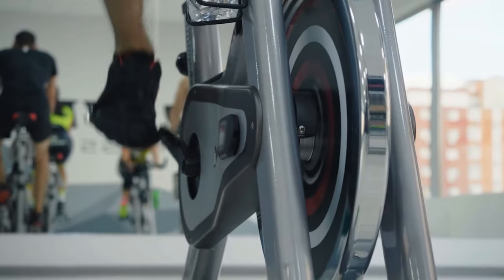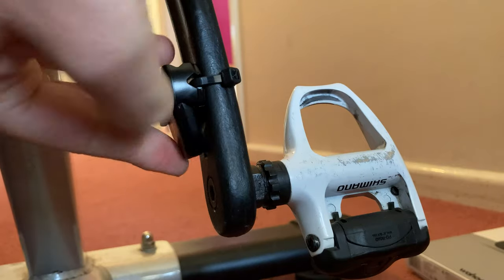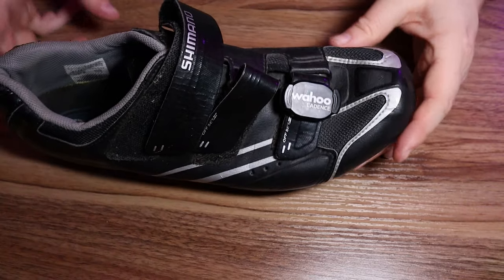The first thing you need is a cadence sensor. I use a Wahoo cadence sensor. Almost any Bluetooth cadence sensor will do. You can either connect the sensor directly to your crank arm. When you do, just make sure you have enough clearance. If you're going to use the app on multiple bikes, you can put the sensor on your shoe.